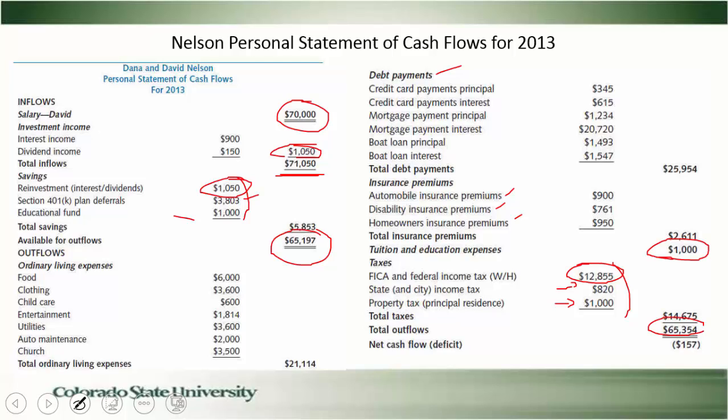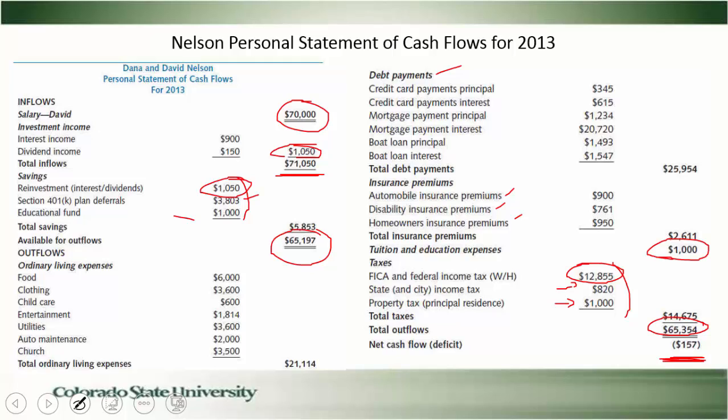So total outflows right here, and you can see a negative number tells us, based on these numbers, if they're actually correct, they spent more than they had coming in. Well, not by a lot, but by $157. When we see that, what we normally then also see is consumer debt gradually growing from year to year, meaning the way they're funding this, they're essentially spending more than they have coming in this example. So that has to come from somewhere, and it's going to typically come from borrowing. And that either that or the numbers on here are wrong. They maybe didn't record $500 that their grandfather gave them, or something like that was not recorded on here.